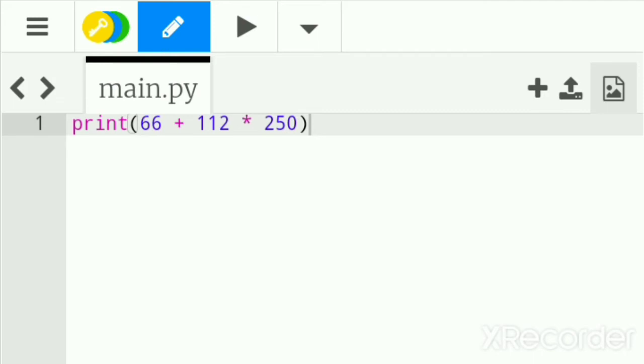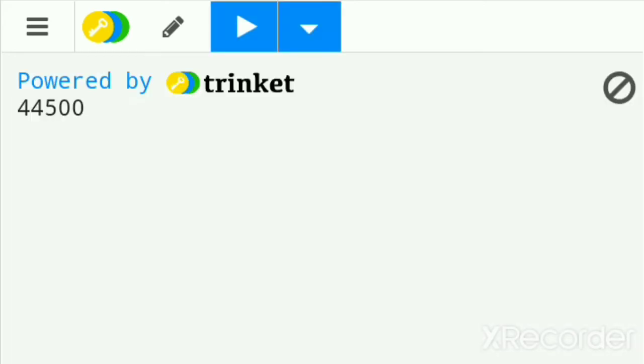So here the machine first calculates the multiplication, then the result is added to 66. To invert this operation, we have to use brackets. So here we use the brackets like that. Now the priority is to the sum, so the result is different.